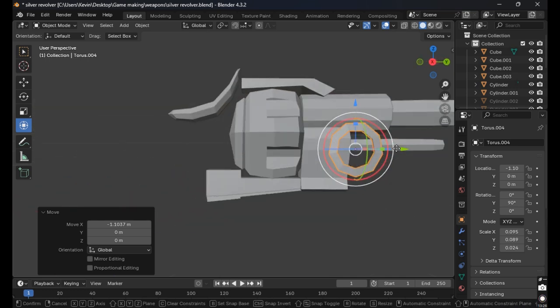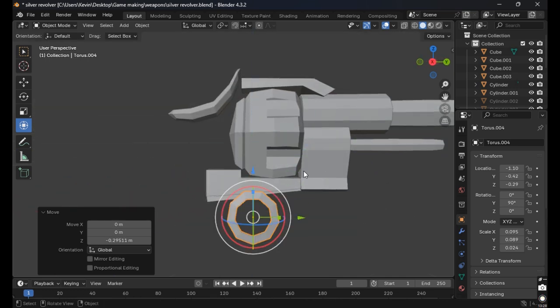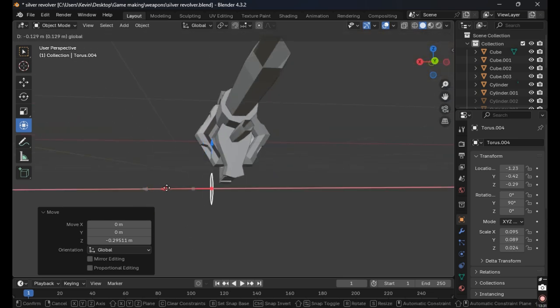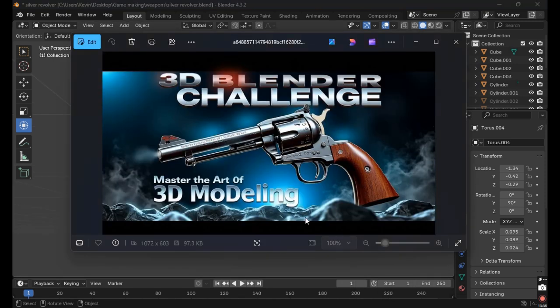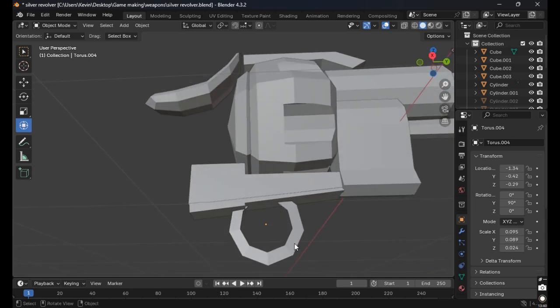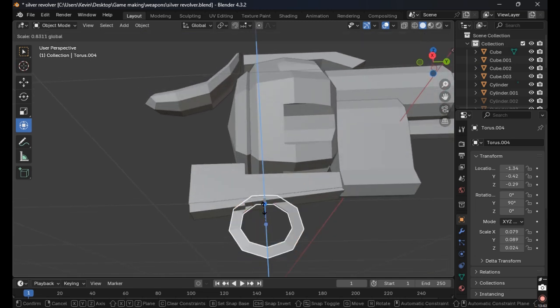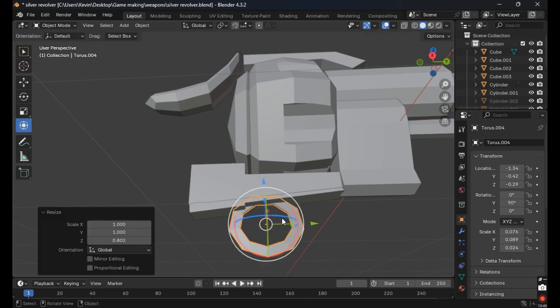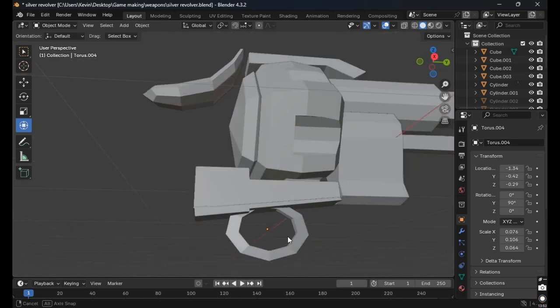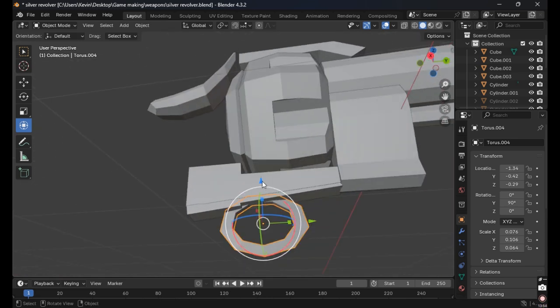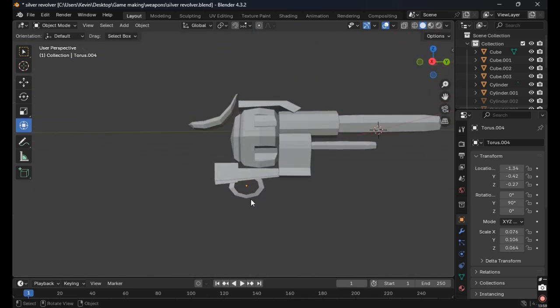Probably like over here, and right there. So you can see how it kind of meshes in with it. So I like that. I'll try to do the same thing. So it's like this, and it should have a little bit more girth, to be honest. Yeah, the girth should be pretty visible by the public eye. Okay, so you can see that's the type of thing I'm going for.